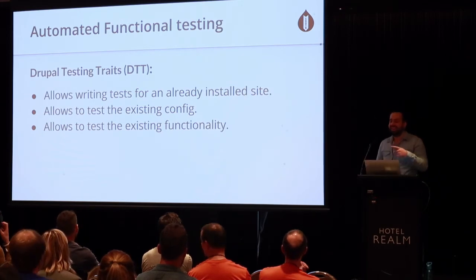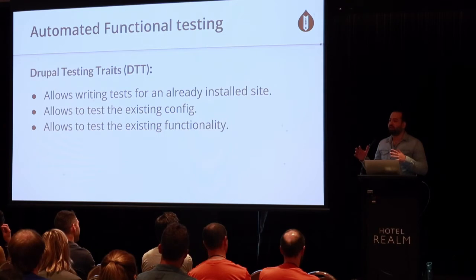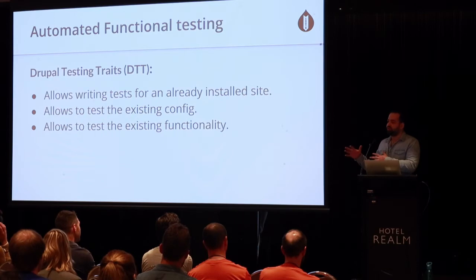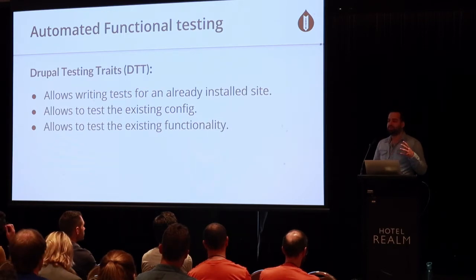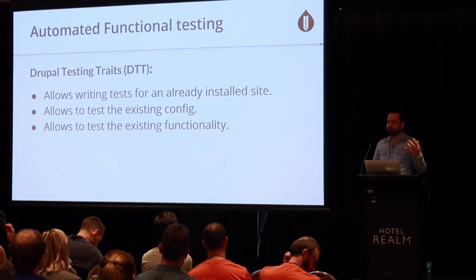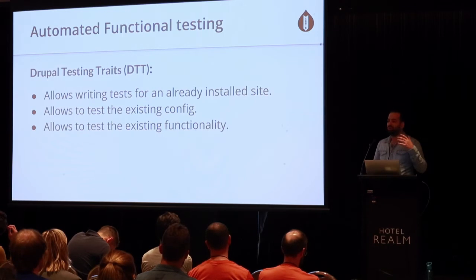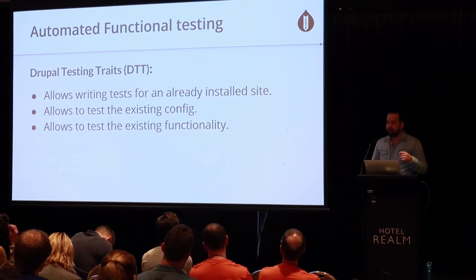Okay. So they wrote a patch, and it was a very hacky way where you are trying to decide in the browser test base whether it's for a new installation or test site, or for the existing site. That issue and that patch started getting a lot of traction in the community, because it was a very important feature for the distributions who were writing Behat tests and doing regression testing in Behat, which is very complicated and very difficult to do.